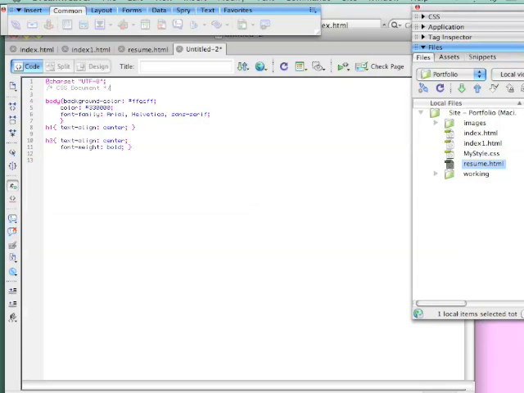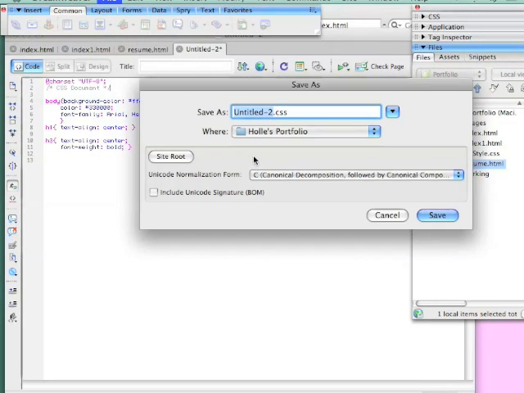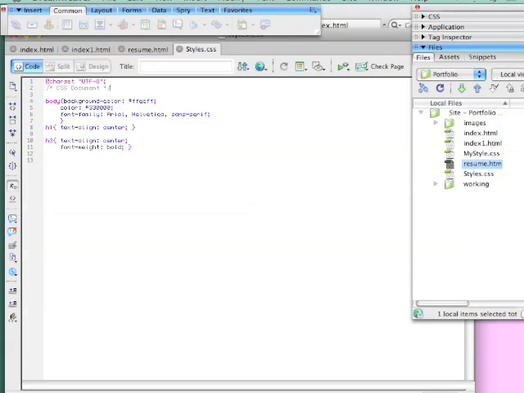Now I've created this file. I'm going to save it, and it's already going to have that CSS extension, and because we've created a site, it's going to be in the same folder as the rest of our files, and I'm going to call this just styles.css. I'm actually a fan of mystyle.css, but I already have a file by that name. So I have style.css here.